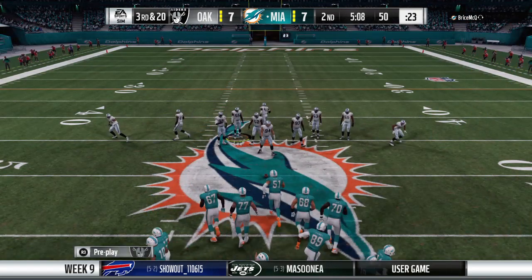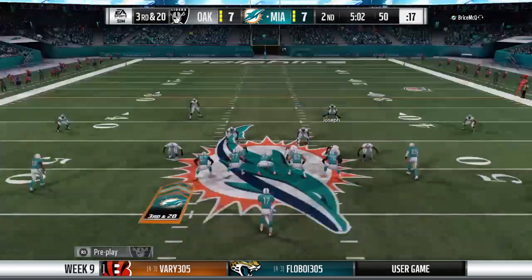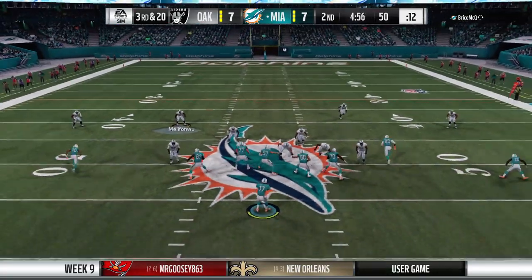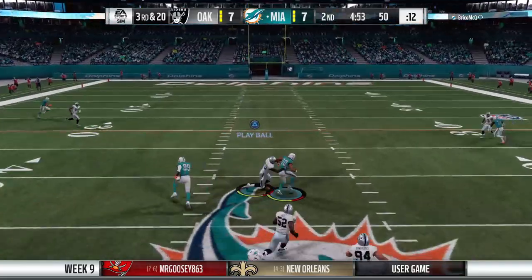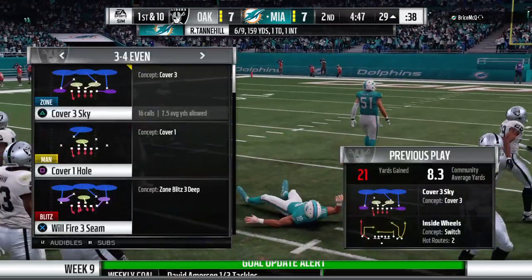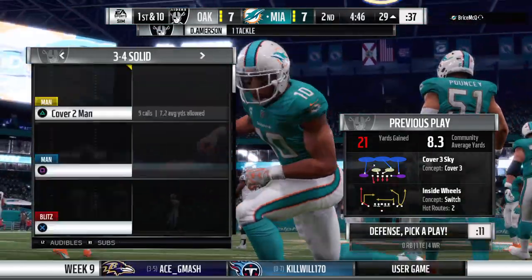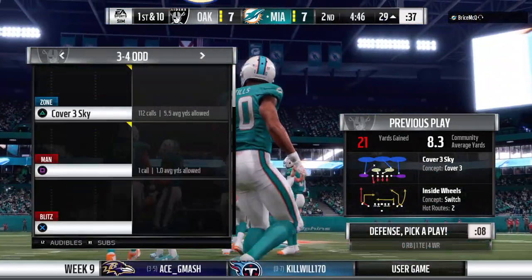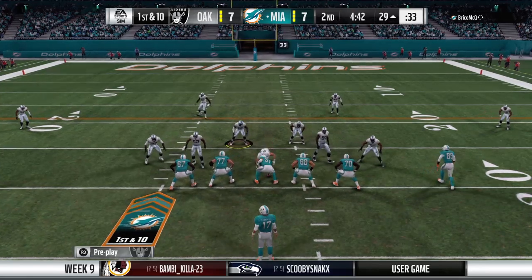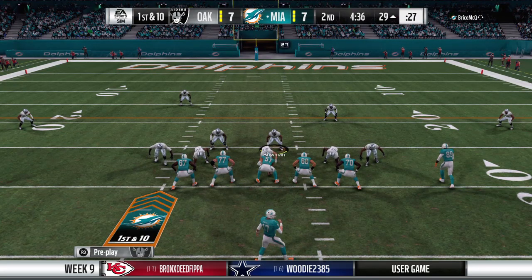So after the sack of Tannehill, the Dolphins come up here on a 3rd and long. From the 50, it's Tannehill. And Stills over the middle. And he'll be taken down, but not before getting this inside the 30. The 21 yards there as they convert on 3rd. One thing I can say pretty safely, that route is not called if you don't have a guy who can throw the ball and put some mustard on it. Because if you're going to lollipop it in the middle of the field, bad things usually happen. It takes a strong-arm guy who can rifle it in there, and they were able to successfully complete that one.